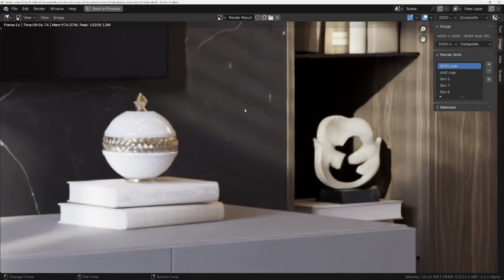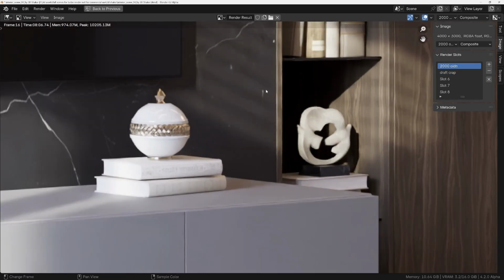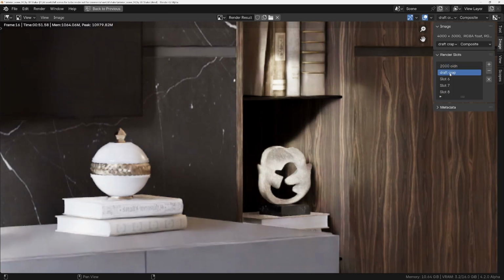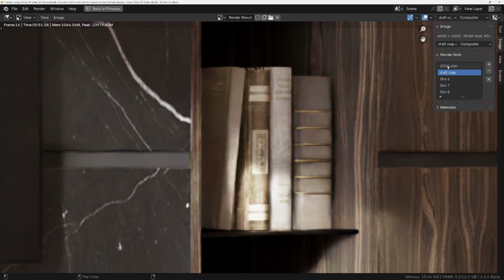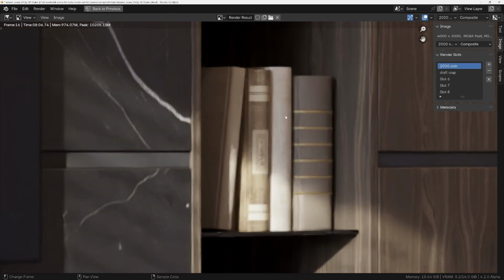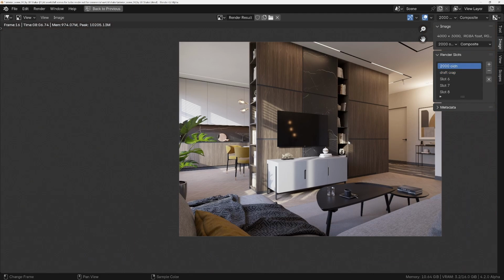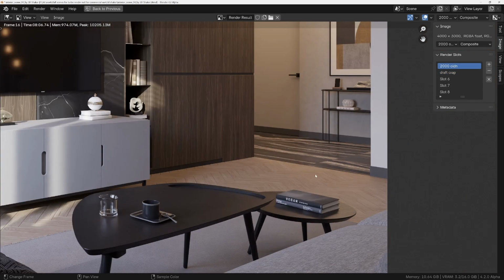At 2000 samples, the details have been lost completely from the texture. Same on this thing here. If we look at the 16 sample version, we've retained all that detail. And the books as well, they've been completely eradicated, all that detail at 2000 samples. But with Turbo Render, even with 16 samples, we've retained all that really fine detail. And you can just go around the scene looking at places like that.